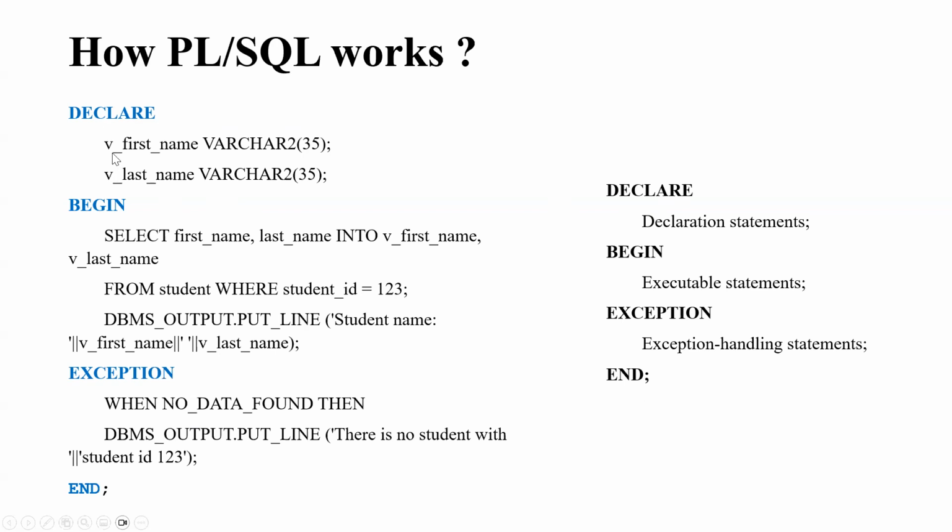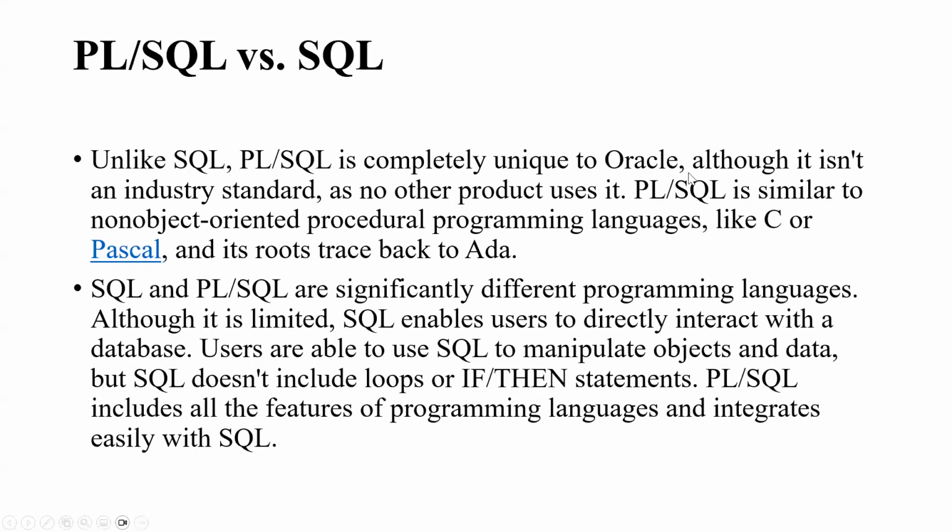This is just an identifier. You can use any identifier that makes sense to the program. So here we are trying to put the student first name and the last name from the database. So we are saying first name varchar2 of 35. It's like declaring a variable to hold 35 characters and naming the variable first name. And we are doing this for the second variable as well, to get the second name or last name of the student. So this is how the declaration part looks.